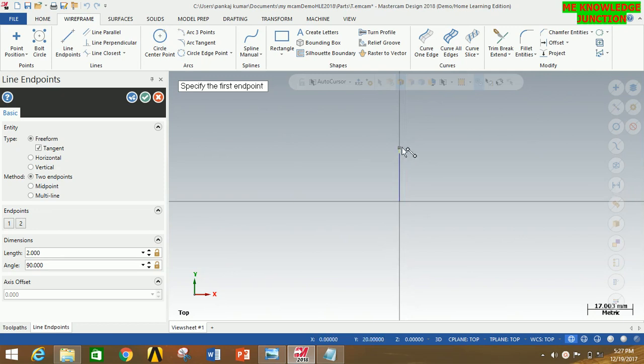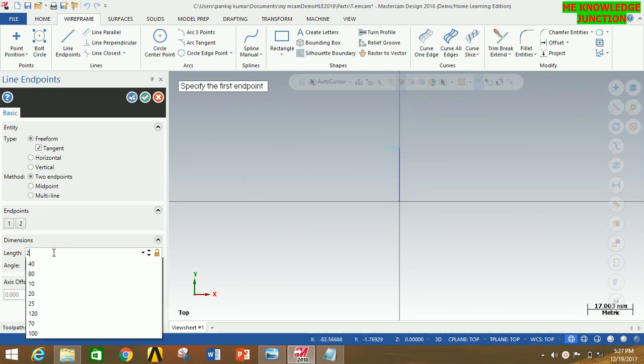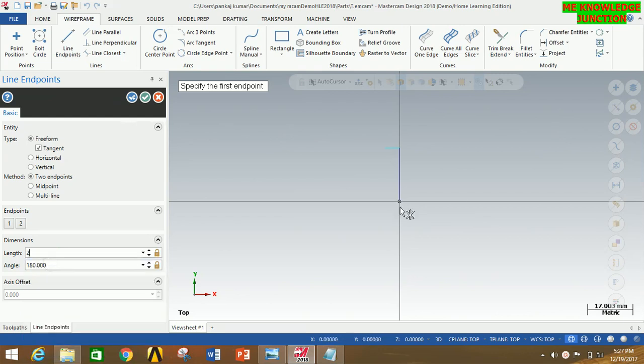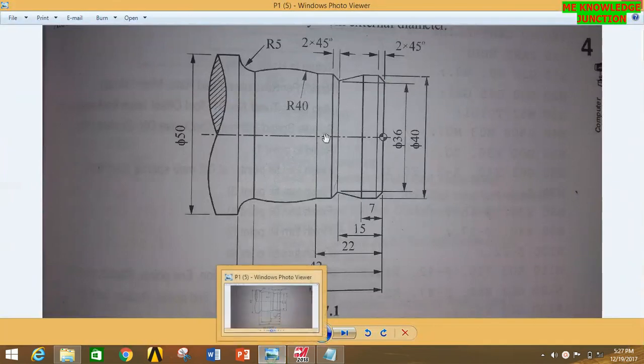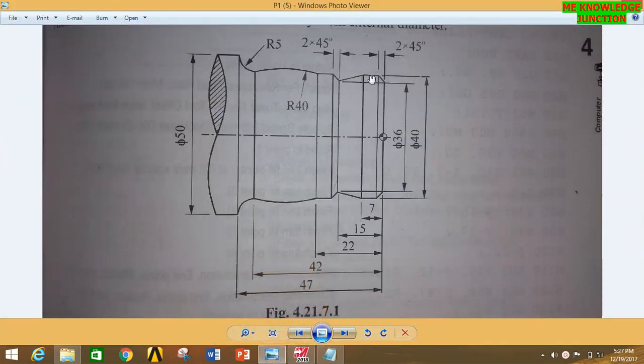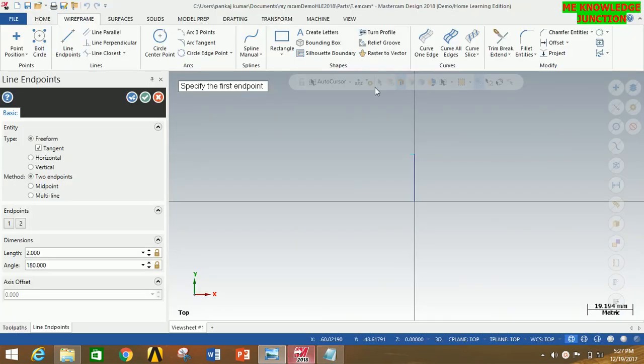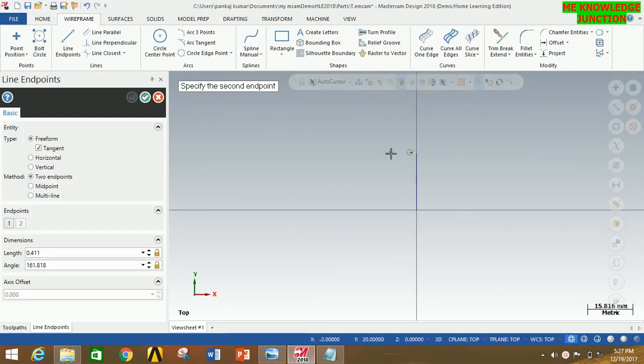And now click here, go here, and give 2 mm and then press enter. Now we have to go from this point to this point, and the distance is 7 minus 2, that is 5. So click at this point, go straight, give the length as 5 and then press enter.